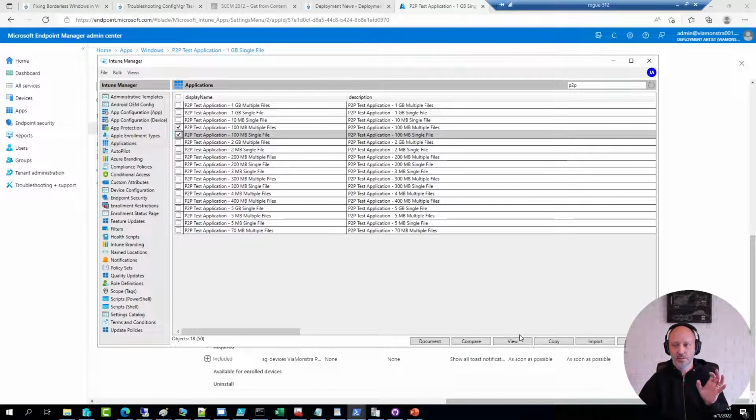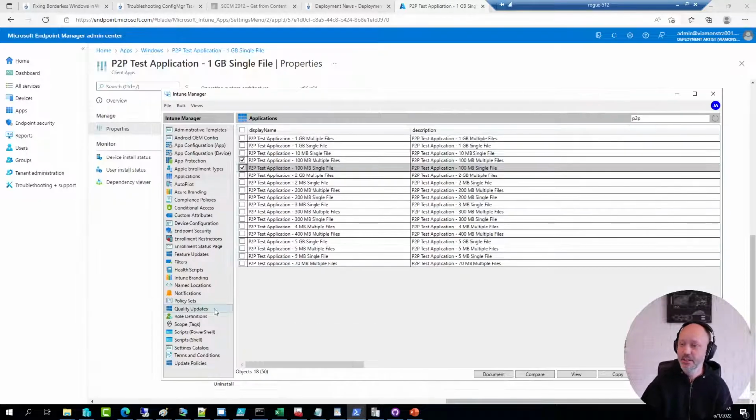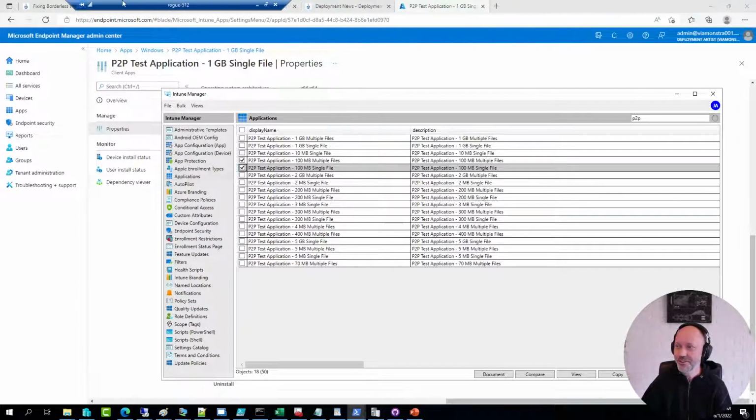If you want to dive into the content, you have to use some other techniques. Oliver Kieselbach has been the sort of chief architect around that part. I will get to that link shortly. I'm just going to see if I can find a link to Intune Manager somewhere. All right.